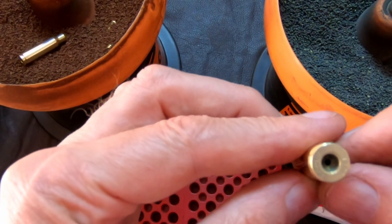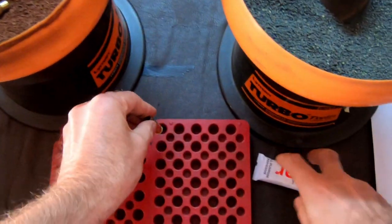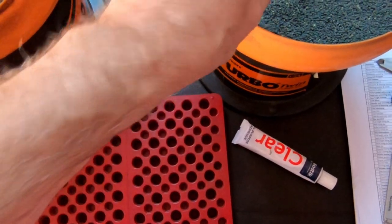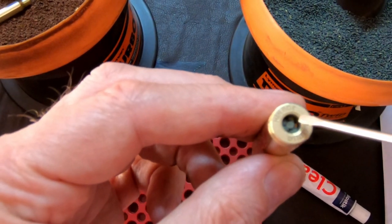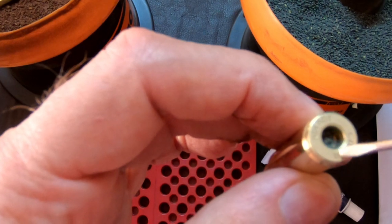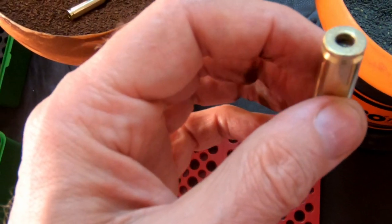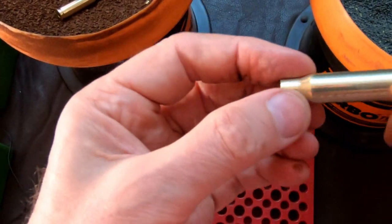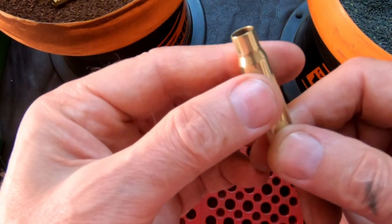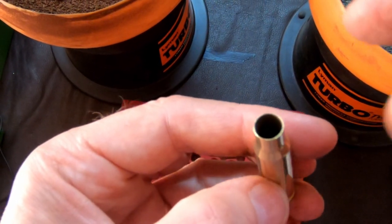Now if you look at the primer pocket itself, it's not really very clean. The outside is fairly shiny. It's clean. So let's have a look at another one. And there you sit with more or less the same problem. There's a couple of pieces of corncob sitting in the primer pocket, so you have to get that out. There's still another piece sitting right in the flash hole, so you have to get that out. So that's one of the things that annoys me a little bit about the corncob. It makes the brass fairly clean. As you can see there, it's a fairly nice, bright, shiny piece of brass here. On the inside of the neck, if you have a look there, it's also not shiny. It's clean, but it's not shining that much.